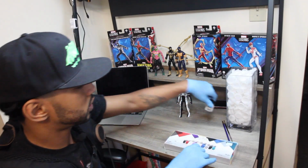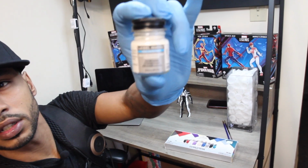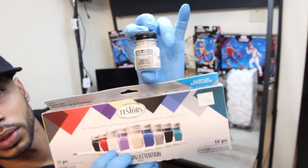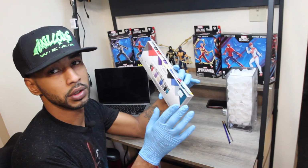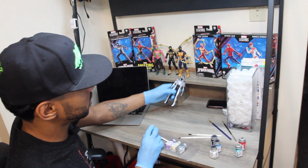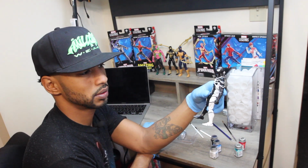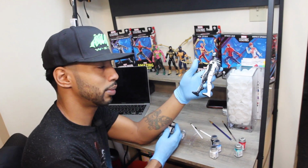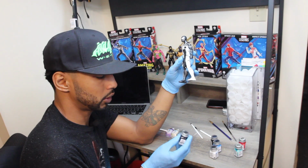Model Masters Acrylics. These have been discontinued a while ago. These are the exact same paints. Don't let no one tell you different. They're the same company. You never want to use enamel, always acrylic. Because this figure is pretty much matted, I don't want to use gloss black. I mean, I can, but then I'll have to seal the figure. And I don't think I'm going to have to seal the figure here by just adding a little bit of paint, depending on how it looks.